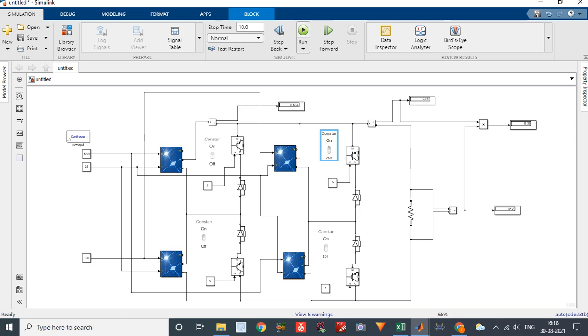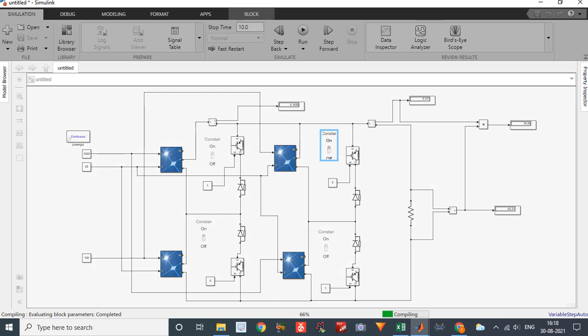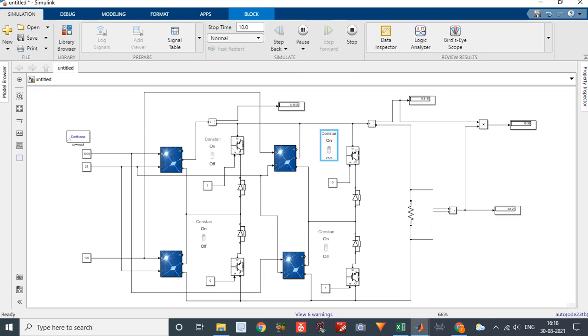Now see the value. The same value you can find. Each and every one. Any combination you use, you will get the same value. Now I am going to turn on this and turn off this one. You can see the same value.